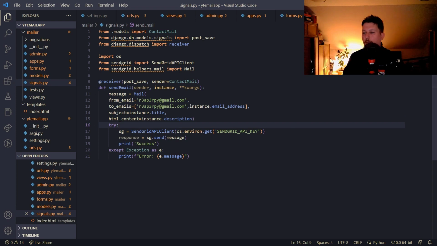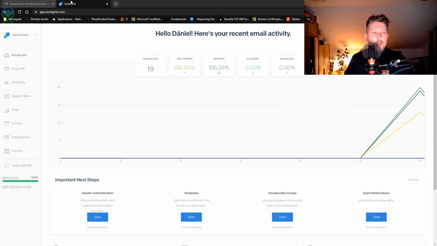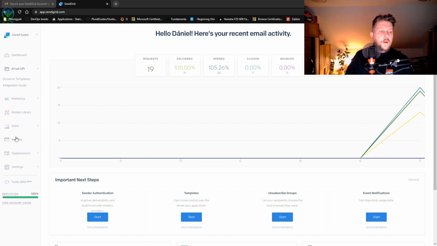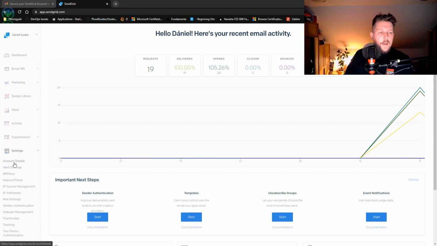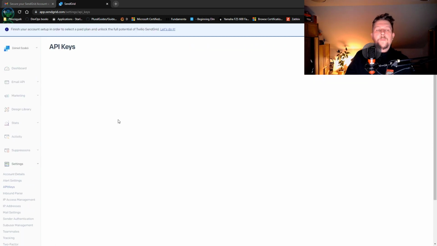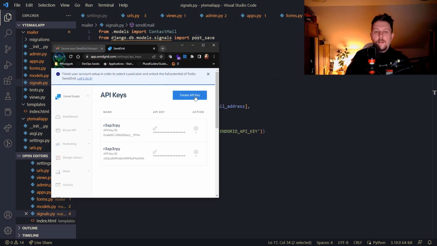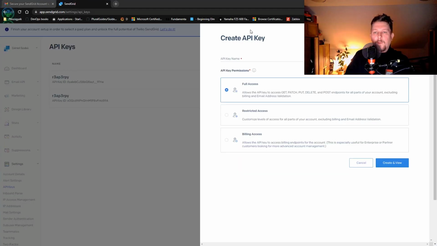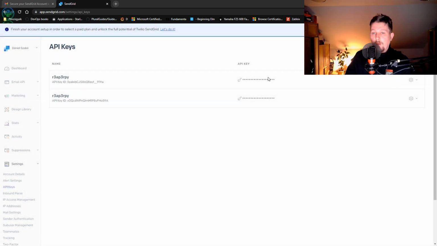So that should be it, and we need to have the SendGrid API key in the OS environment. So basically, if you go to the SendGrid interface under Settings, API keys, you should be able to create an API key, and you name the key, you select the access, and basically it will give you a key.